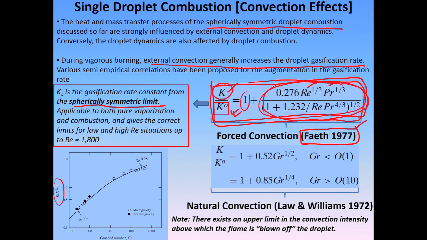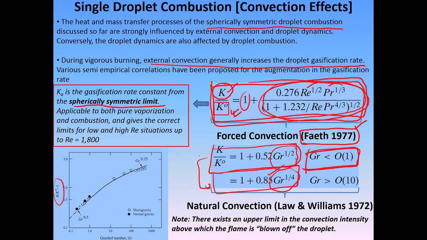Similarly, for free or natural convection, we already defined a number called the Grashof number, if you recall earlier. We said a Grashof number of the order of 1 to 10 is almost similar, so natural evaporation may not have much of a say. Even in that case, in these two formulations, as you can see clearly, this is a Grashof number to the power 1/4 function, and this is a Grashof number to the power of half function.